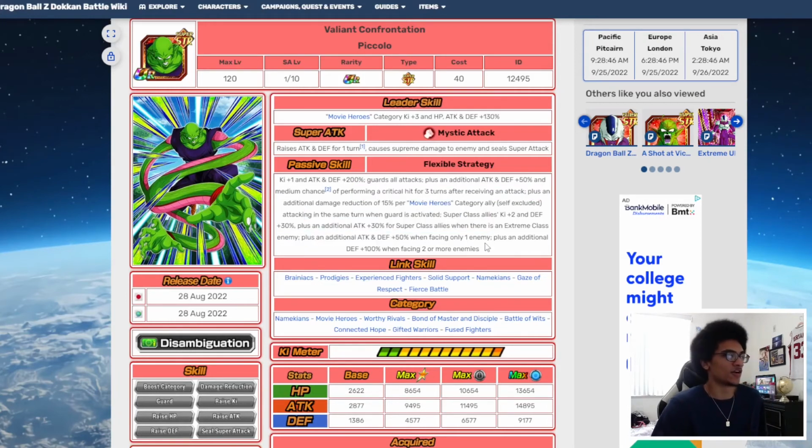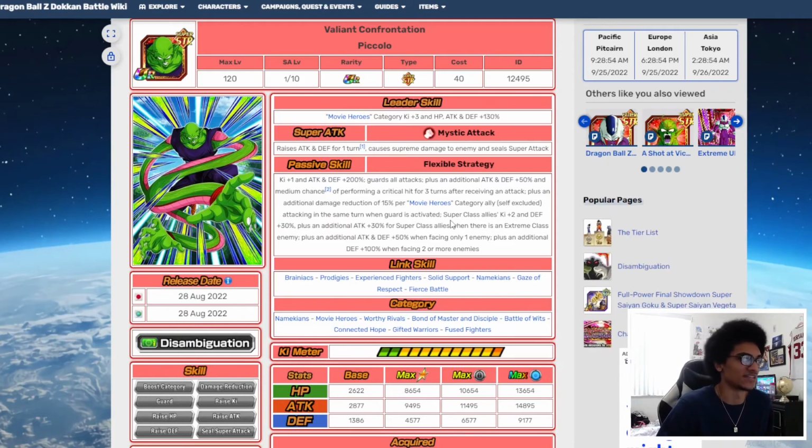The great thing about Piccolo, he's a support type unit. He gains 30% damage reduction provided you have 2 Movie Heroes category allies on the team. He gains a 30% chance to crit after he receives an attack for 3 turns. He guards and he seals. That's 5 things. He's doing 5 good things.